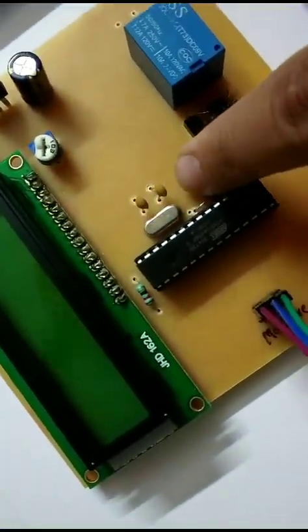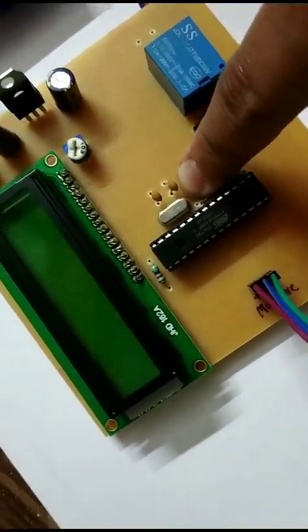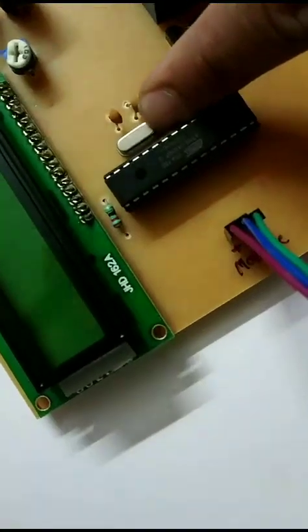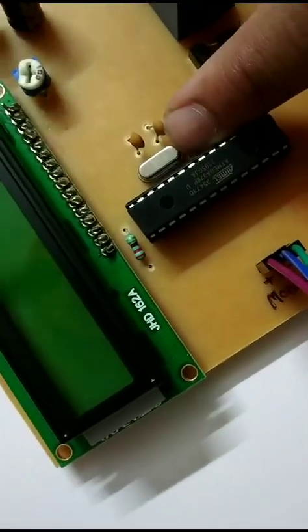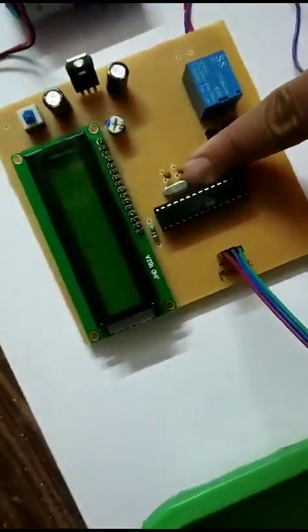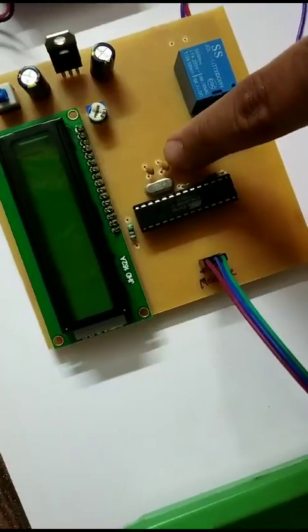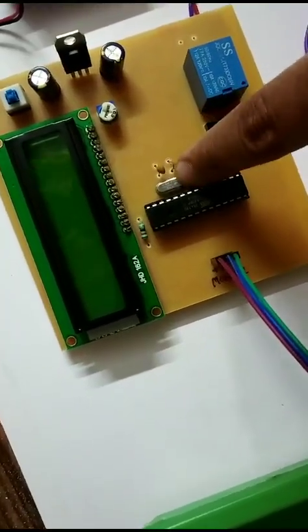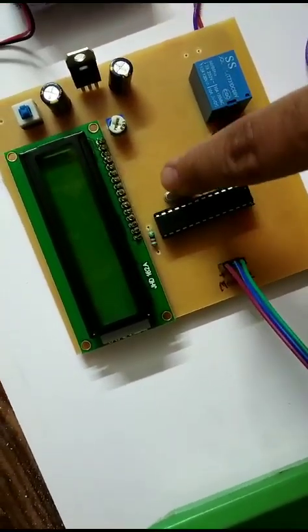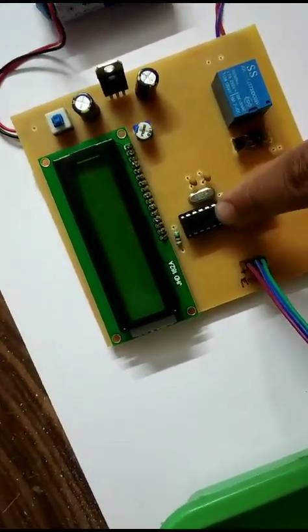Now this circuitry near the microcontroller is the crystal oscillator circuitry. This silver color component is the quartz crystal, which generates the clock pulses as timing reference for the microcontroller, and these two are the ceramic disc capacitors. These capacitors and this crystal form the crystal oscillator. It generates a square wave and gives that square wave to the microcontroller.